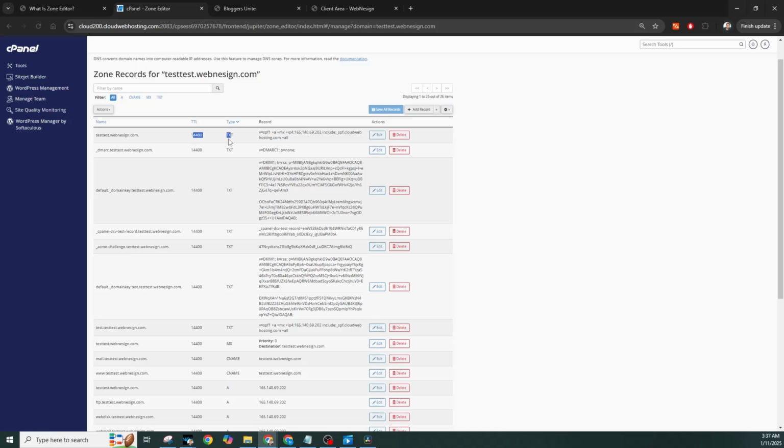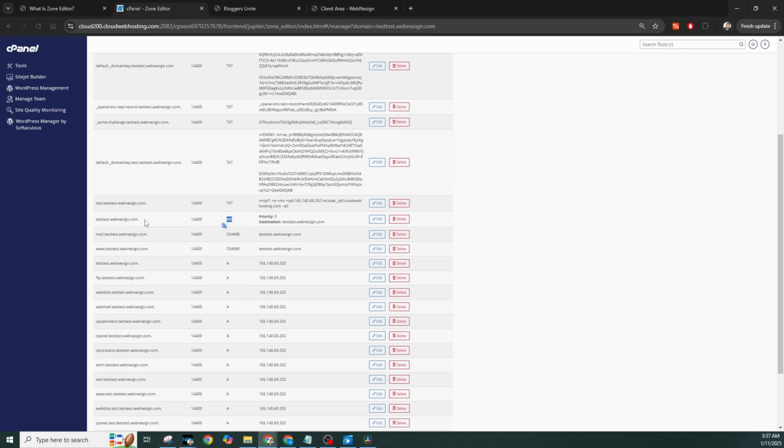Like your TXT, like it says, it just holds these text inputs. If it was for emails and stuff like that, then this allows verification. Then MX is for emails again.